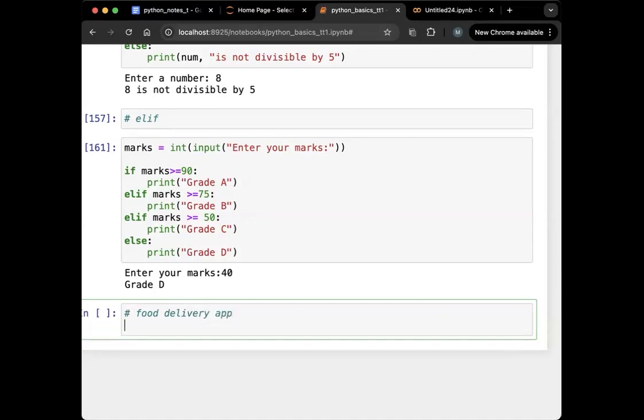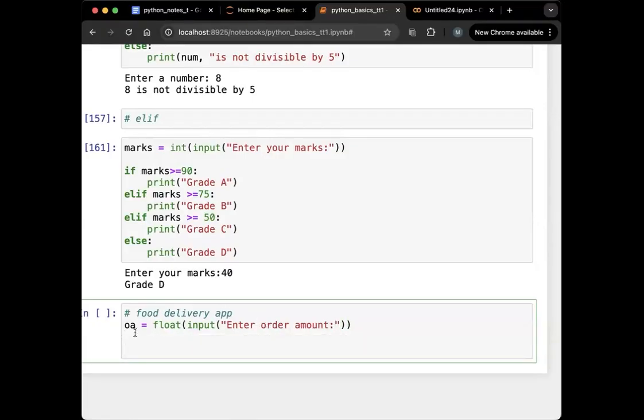In that case, let's take the order amount first. So let's say I have an order amount that I'll take as input. And if you can imagine the use case well, this order amount is obviously not something that the user will enter, but I'm just giving it here as an example.